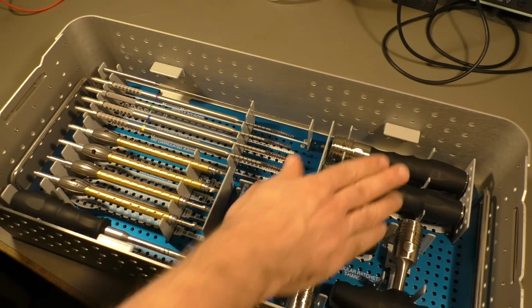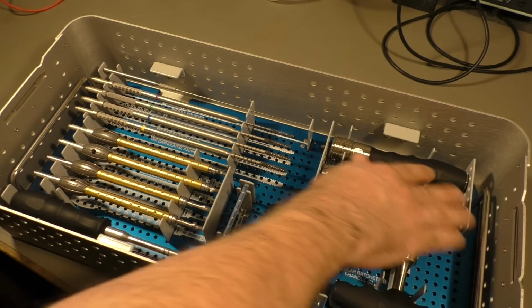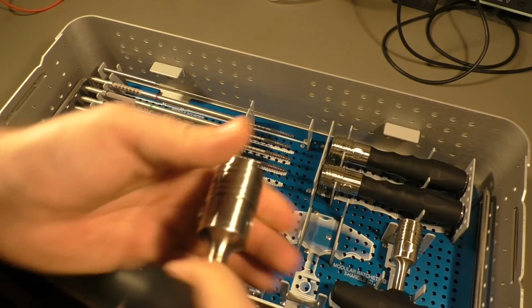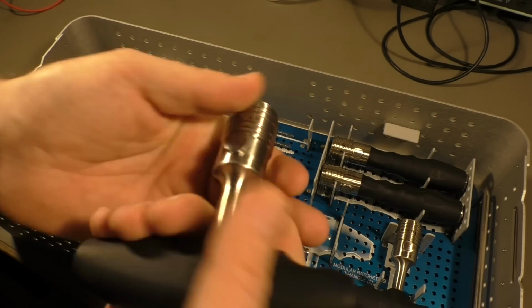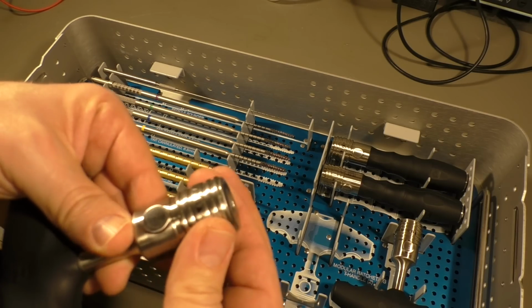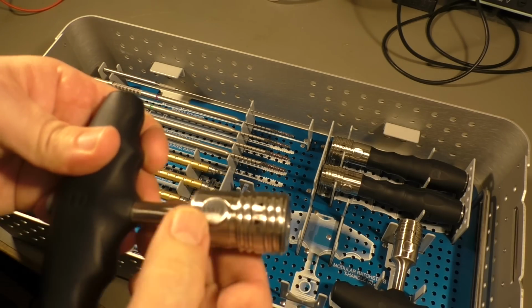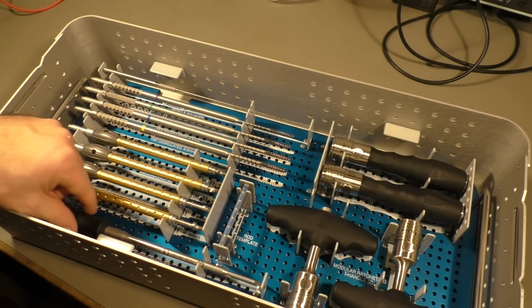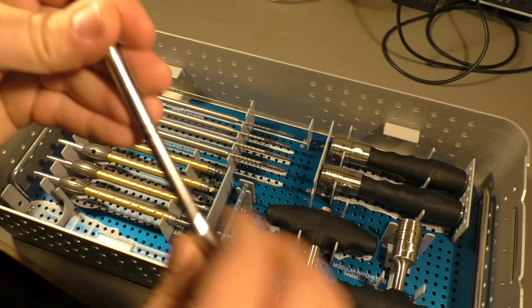We have two handles, straight ones, and two T handles for more force, maybe for the bigger threads, with the same mechanism: ratchet, forward, backward, release button. Then we have a screw remover.